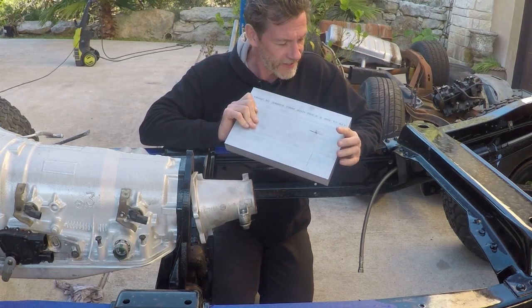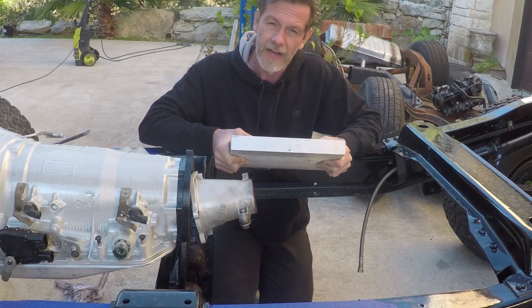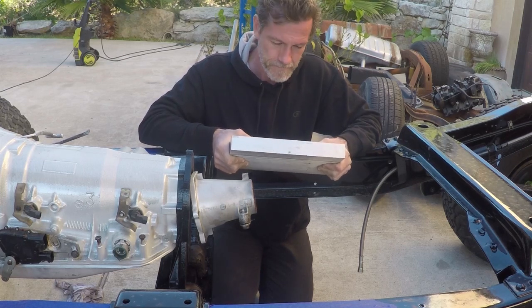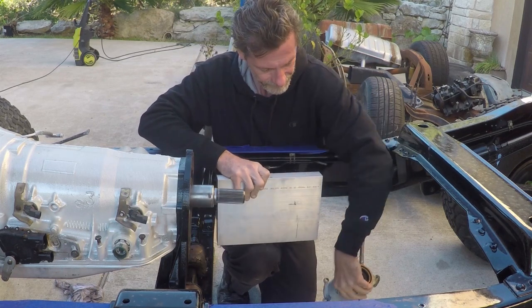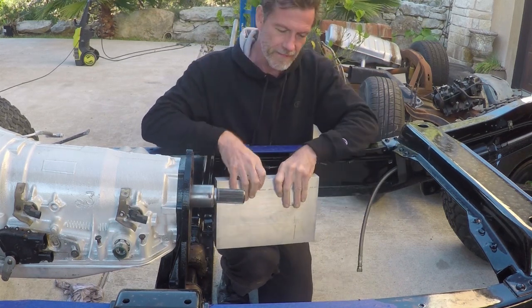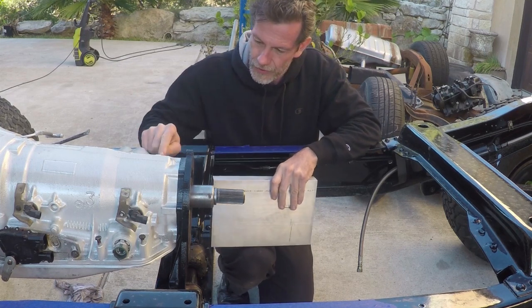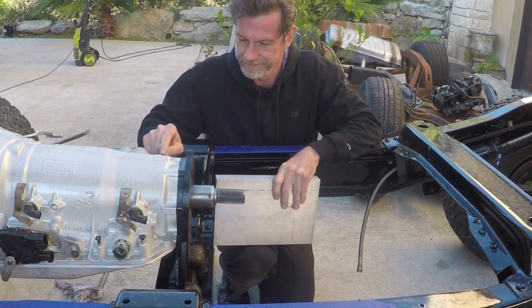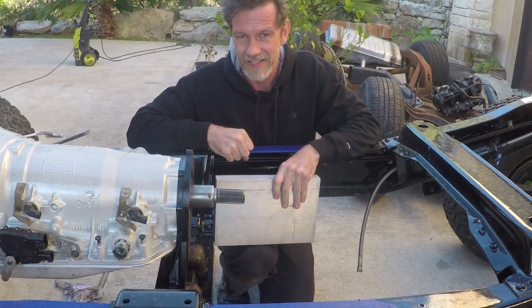Today we are going to turn this block of 1.5 inch aluminum plate into an adapter to fit my 203 transfer case to my 4L80 two-wheel drive transmission. So stay tuned.